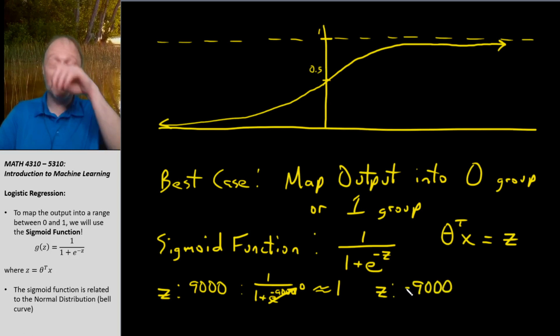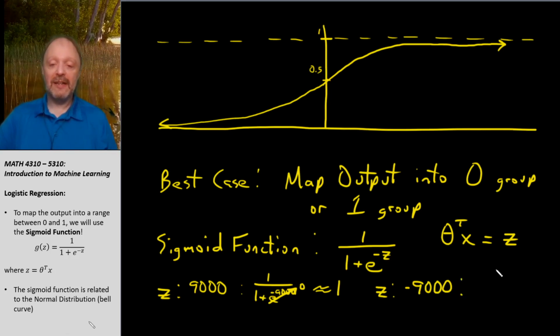The tumor size doesn't really have an analogy. You can't go into a negative tumor size, but you get the idea. If it's something that should be in group 0, it has a negative value. It's super, super unlikely that it would be in anything other than group 0. What does that look like?